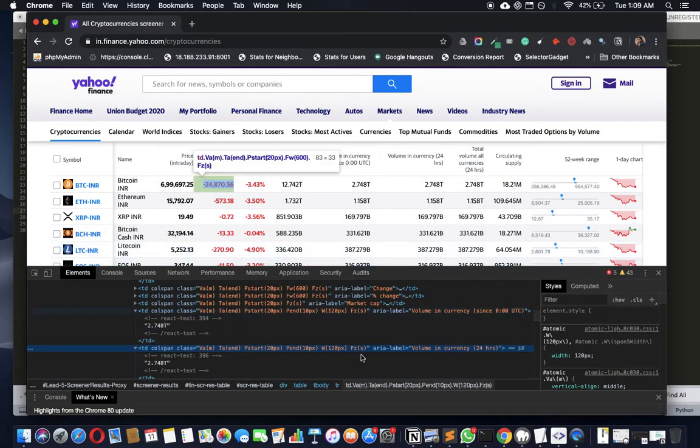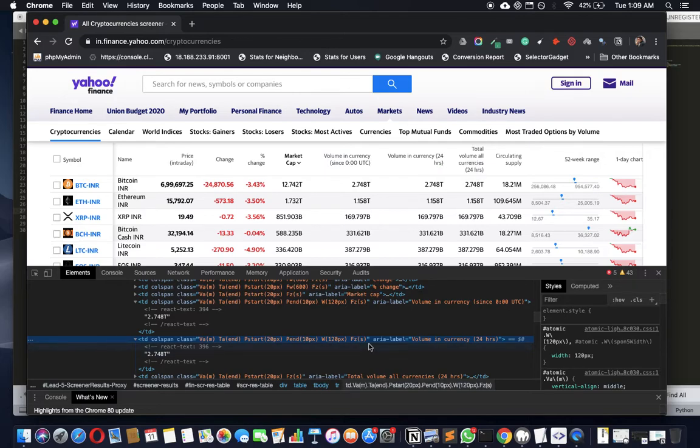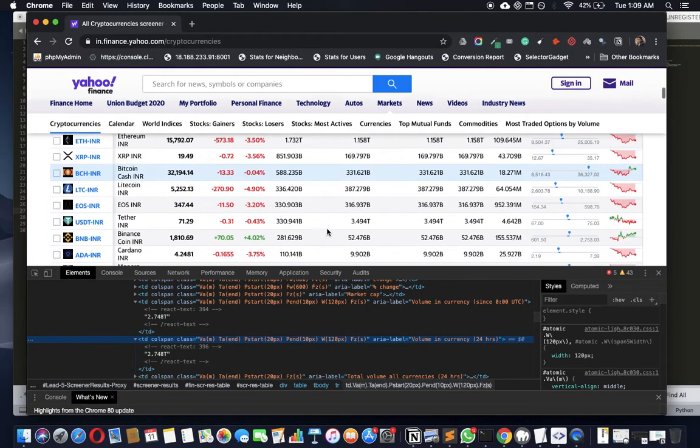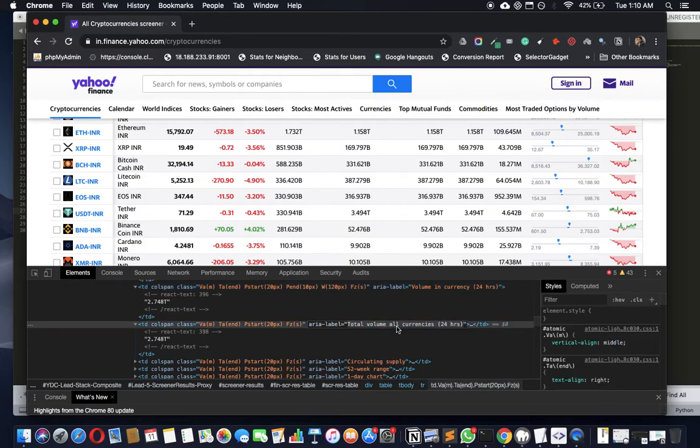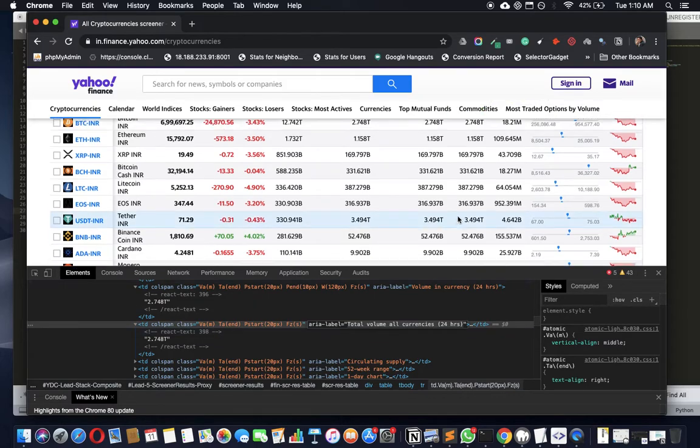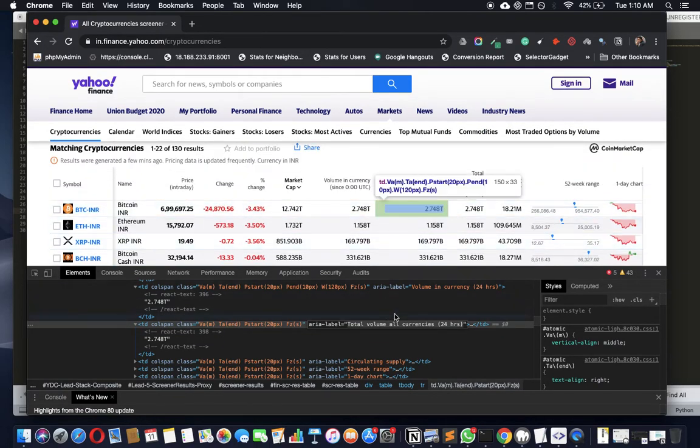Should we stop there? I think we should go a couple more. So let's get the total volume, all currencies. Sorry, I was a bit mesmerized by it.